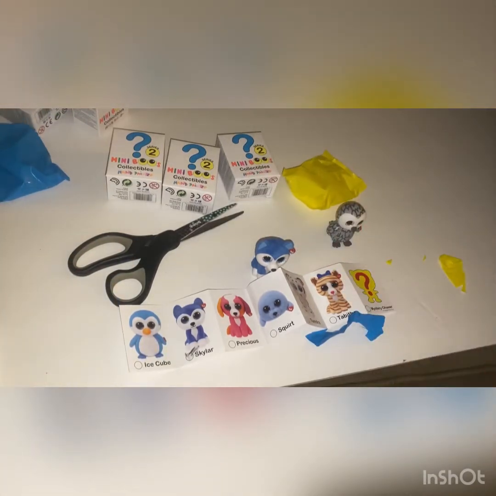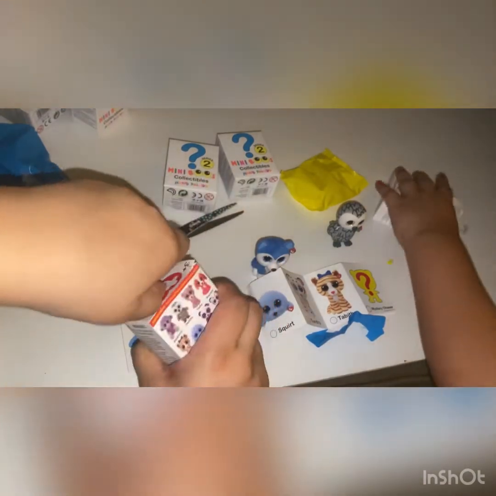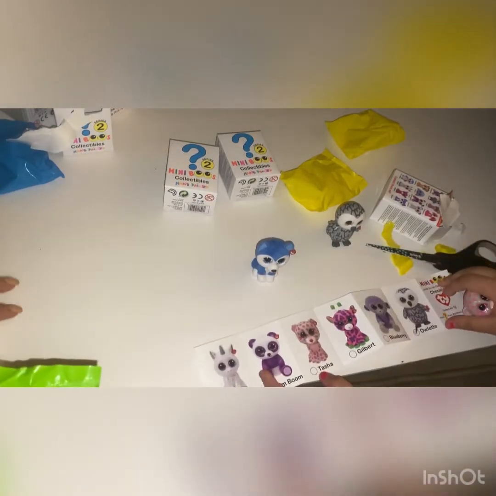Okay, so while she does that, I'm gonna open one as well. I'm gonna open it for you guys in front of the camera so you can see me opening it. Well, look at this one. This is a green one, like a little neon green, very pretty color. Which one's that one? Tasha.